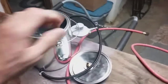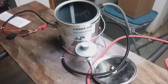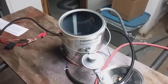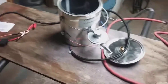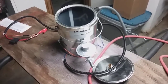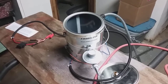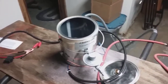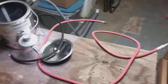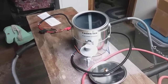Now you might ask yourself, well, why would you buy something like this? I've seen these homemade in DIY videos on YouTube, and people say they built it for like $8, $10. I'm sure you could assemble it yourself. It's not very difficult. This is what a prefabbed one looks like. Obviously, if you're a professional mechanic, you're not going to use this. You're going to use something else better, more professional. If you're just some guy trying to find a vacuum leak or an EVAP leak in his driveway, well, sure, why not? $69? That's a little bit of money, but gosh, guys, my bar tab's usually more than that. Wife spends more than that when she buys a pair of shoes, so sure, why not?